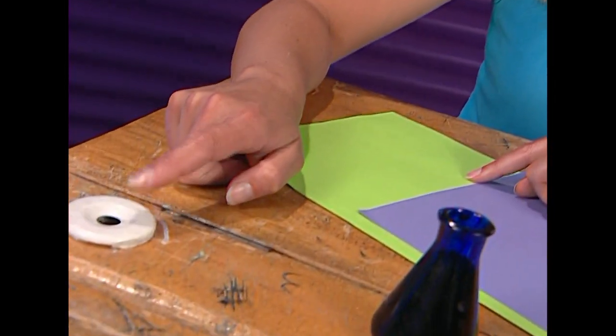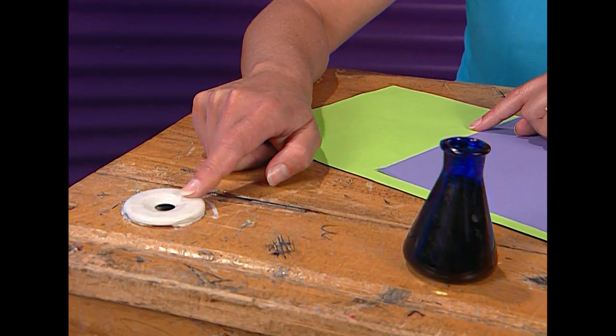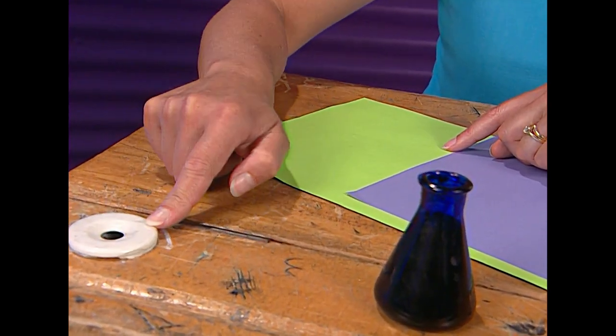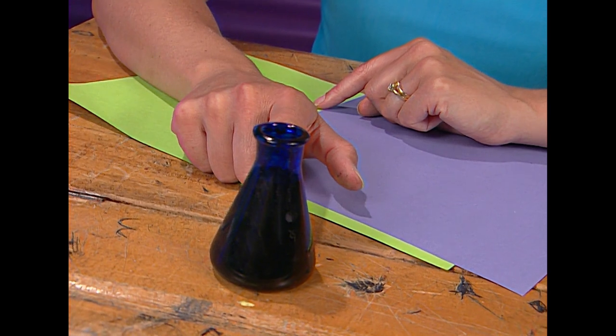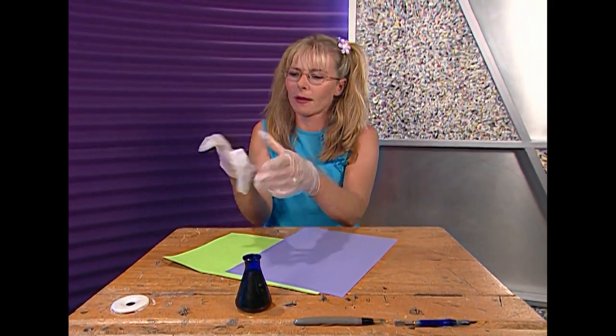Here's something that your grandparents might remember. An inkwell and a desk, it used to be full of ink and they'd fill up their fountain pens from it. But because it's a bit tricky to see inside, I've put the ink into this little container here. Now, you might like to stand back because this could get messy. Right, here goes.